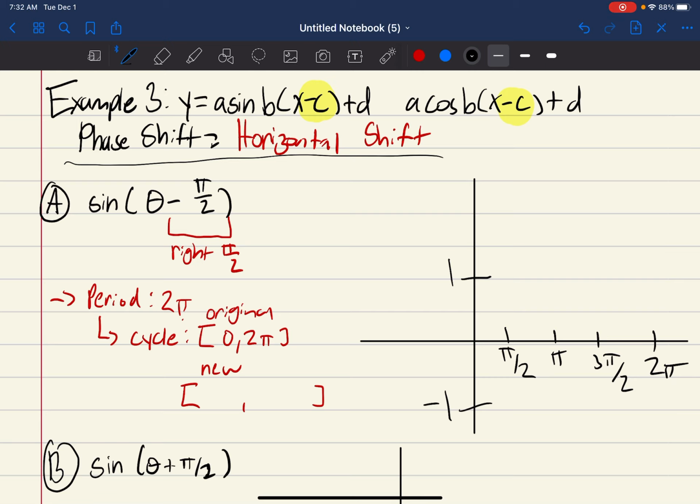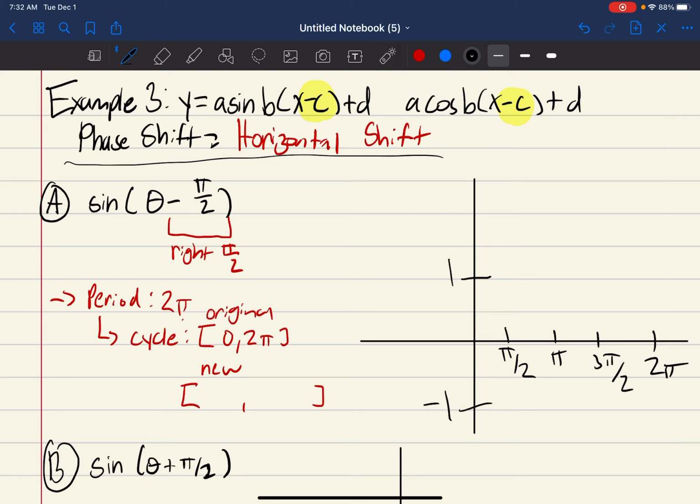It would actually move to the right by pi over 2. The reason is that, from the graphs, if you see the example of the vertex form, the negative actually makes a shift to the right. That's an example that you can remember. And this one changes the cycle of the equation.